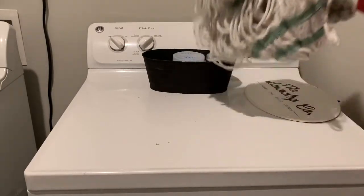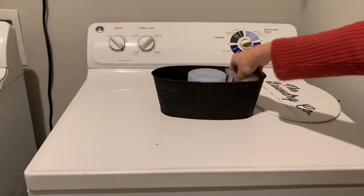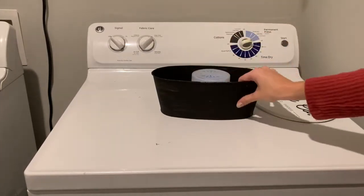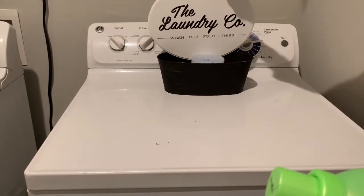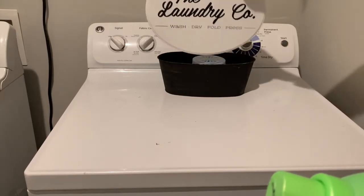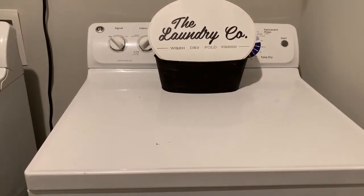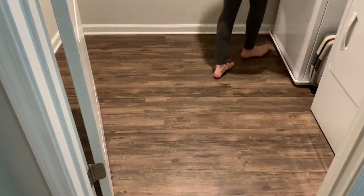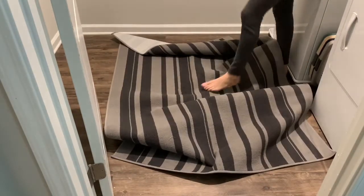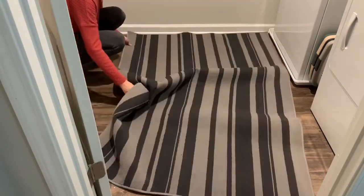Next, I just wanted to tidy up the area on top of the dryer and toss out any extra dryer lint that I had saved up in here. Then we're just gonna put back the rug and put back the cat items and finish up in here.